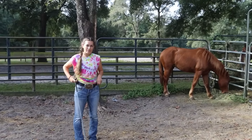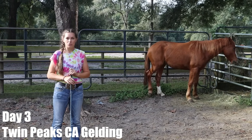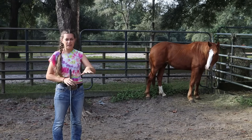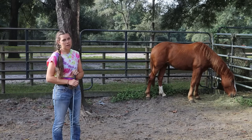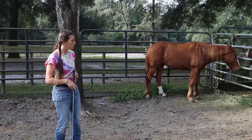Today is day three with my gelding, and I've moved him to the smaller pen over here because I'm going to hopefully try to get a rope over his neck, just like a soft kind of long lining rope, and get him to start responding to pressure and understanding to stay still instead of doing that wiggling game. But we'll see how far we get.